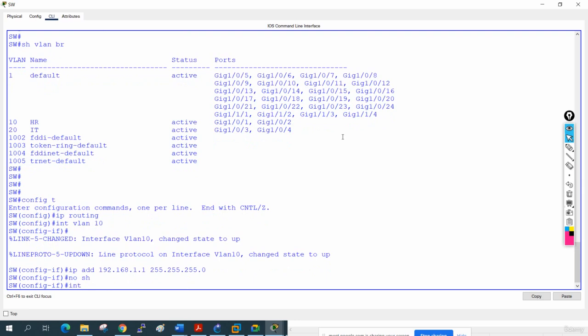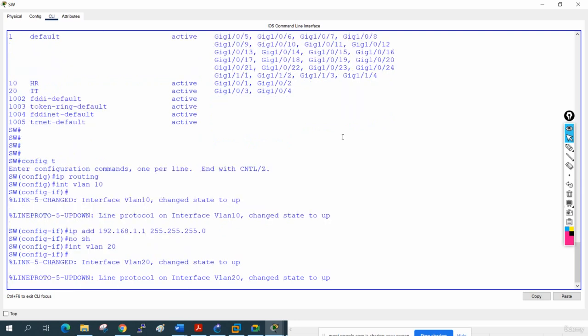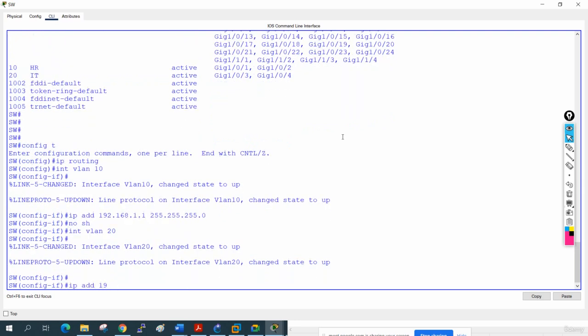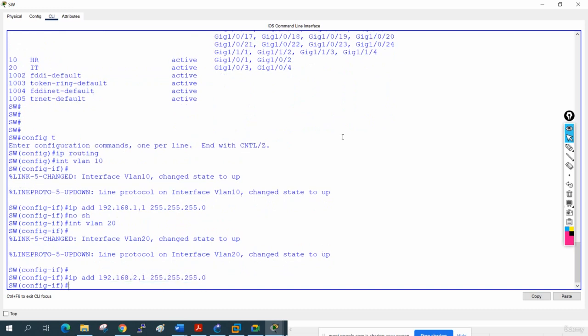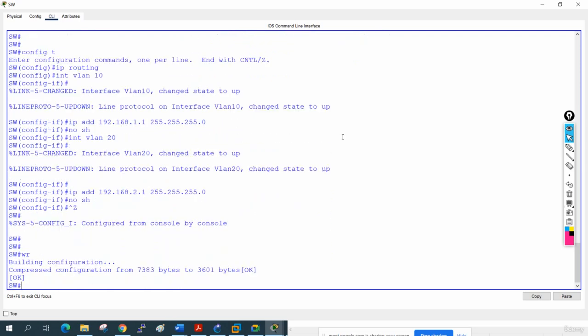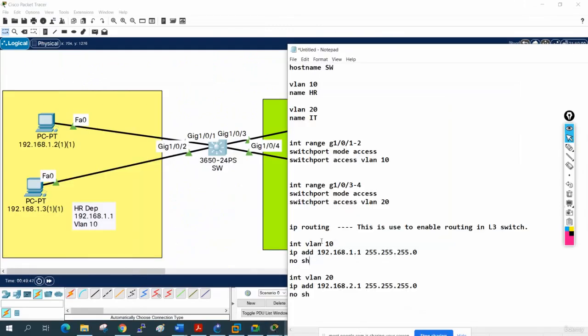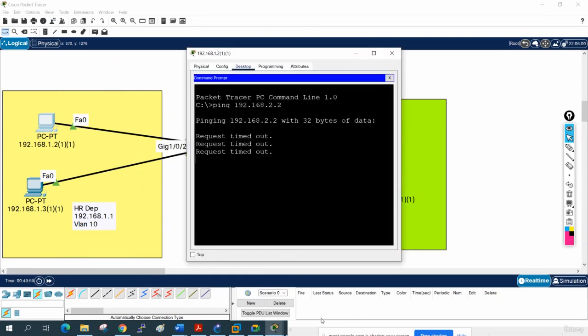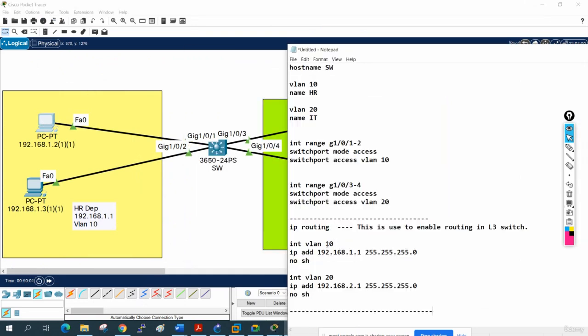After that we have one more VLAN, VLAN 20, and then we will write ip address, whatever IP we planned, 192.168.2.1 255.255.255.0, and we will write no shut. That's all. This is the only configuration for SVI. So you can remember, this is the configuration for the SVI from here to here. Enable the IP routing and assign the IP address to that layer 3 switch. How will we assign? We will assign that IP inside the VLAN. Which VLAN? That VLAN.